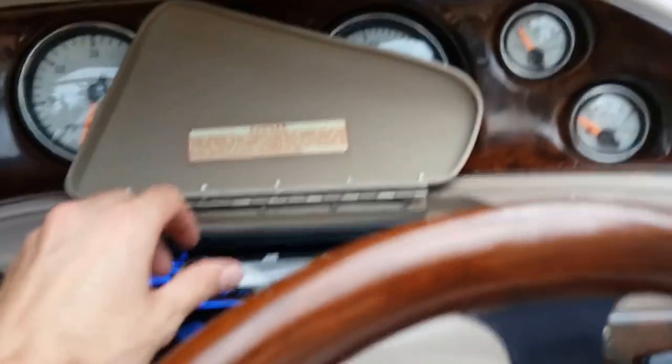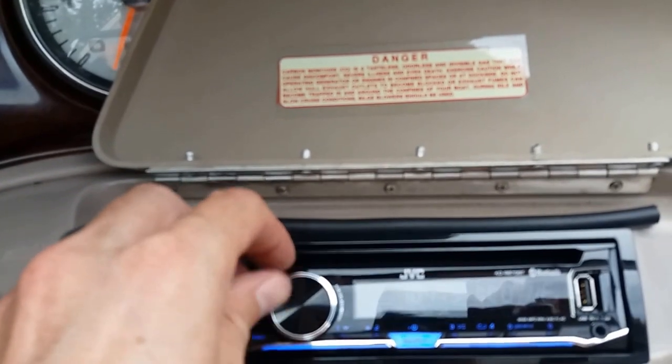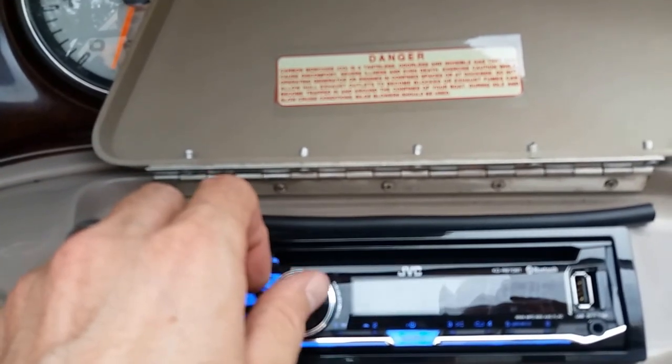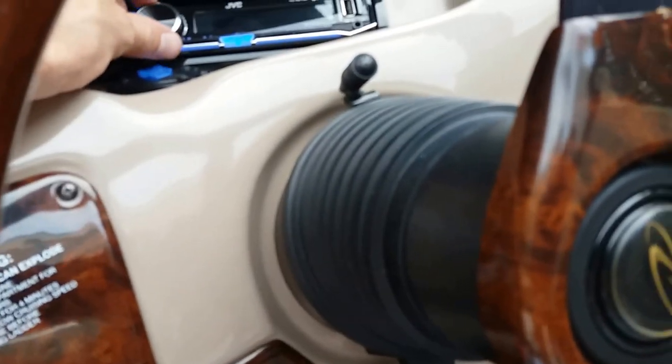Let's see what we got on the radio. Obviously, like any audio demonstration on YouTube, it's only as good as the speakers you're listening to and how good the microphone is in my phone — neither of which are anywhere near what they should be. So I'll turn it up just so you can hear it, but you're going to have to trust me: it sounds really good for that money.